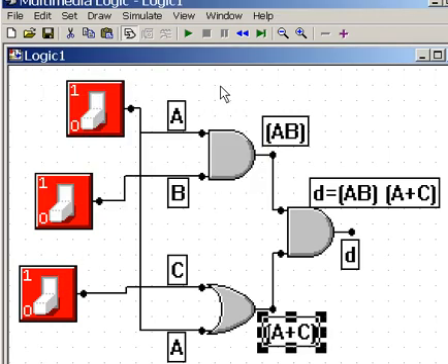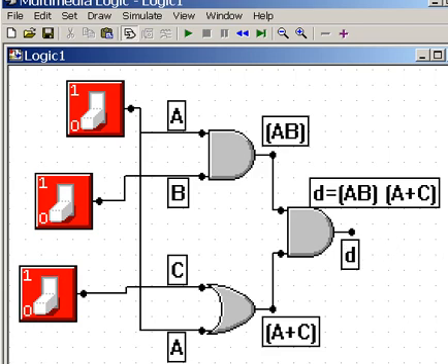Much more efficient, right to the point. And there we go. We have A and B, A or C. They come together at these two inputs, go into the AND gate, and I am stating what I just said a moment ago. I'm taking A and B, I'm ANDing it with A or C. And that is my final output.